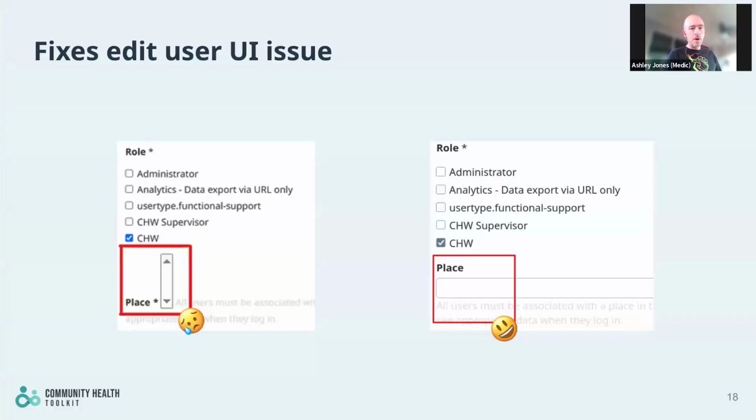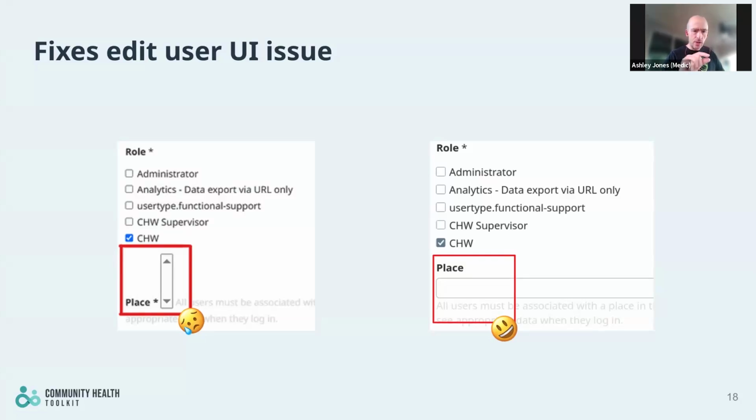So this bug was discovered for the single sign-on feature that was released in 4.20. Oh, I'm embarrassed to forget when it dropped. It was 4.20 or 4.21. 4.20. Thanks, Josh. And the single sign-on interface required that you both enable single sign-on for that role, as well as select a place for that user.